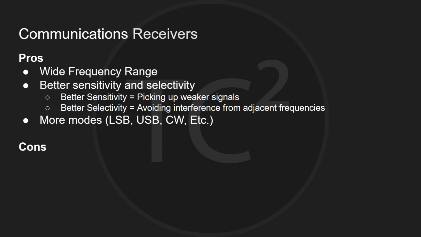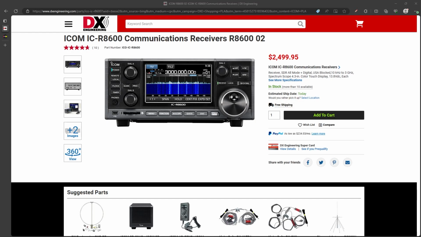The first one's going to be they don't come with any sort of programming. So scanners, for example, you can get them that have a button for listening to police or fire and emergency services, ham radio, FRS, GMRS, or trains and more things sometimes. Communications receivers typically don't have this option, and you'll basically just need to know what frequency ranges these things are on and monitor these yourself. And the final con is going to be their cost. They are typically much more expensive than what scanners cost.